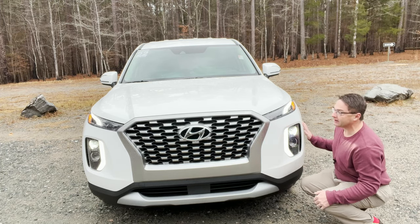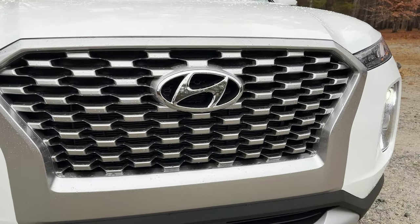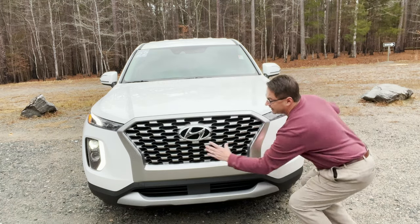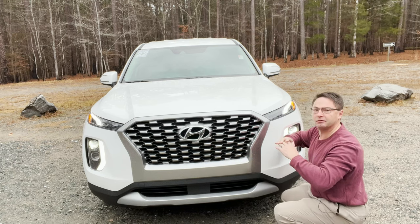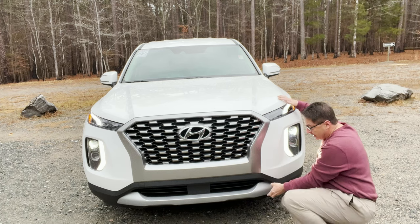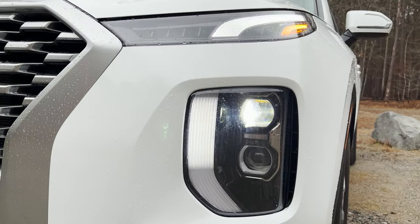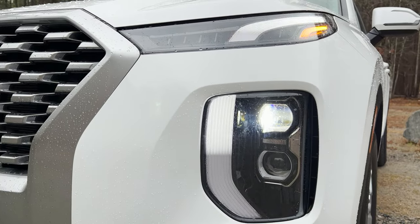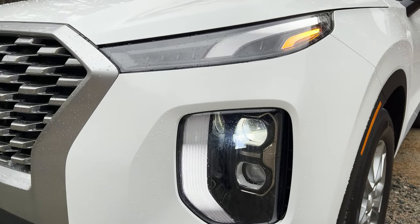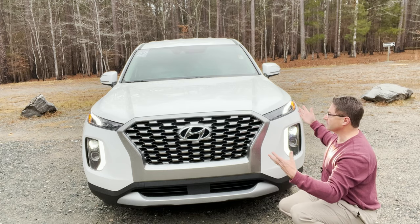Look at this front end — I really like it. It's got a three-dimensional grayish silver front grille with a matching surround so it all fits together. Then you've got the big prominent Hyundai symbol displayed proudly here, along with a silver bumper accent down below. You also have LED headlights and daytime running lights, and I love this design where it kind of swooshes around like a reverse Nike symbol — it adds a lot of character to the vehicle.